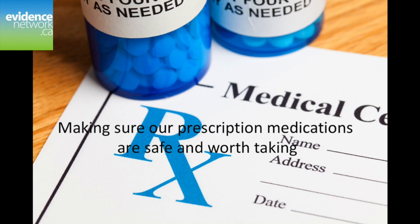Before a medication is approved for use in Canada, it undergoes clinical trials that test how effectively the drug treats a specific health condition — in doctor speak, that's called an indication — and observes any risks or side effects associated with the drug. If the trial data seems reliable and safe enough, the drug is made available to the healthcare market, and then Canada basically stops keeping track of that drug.